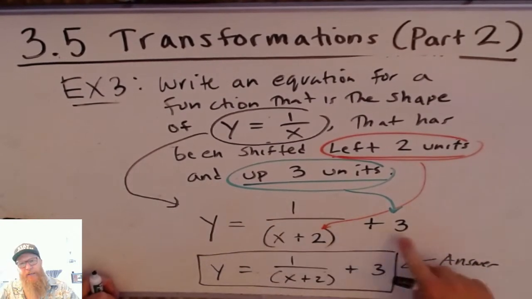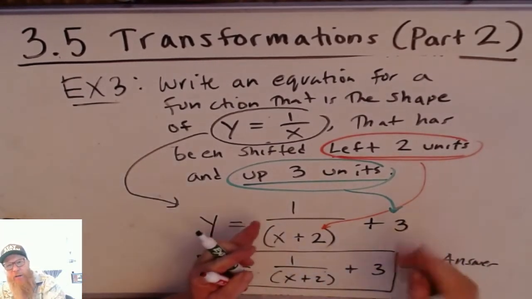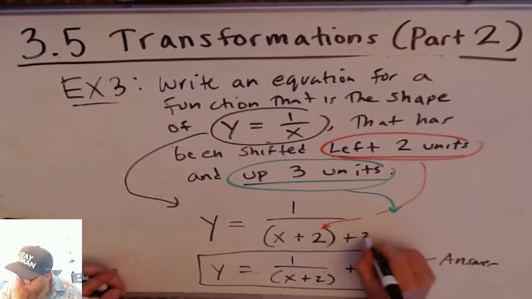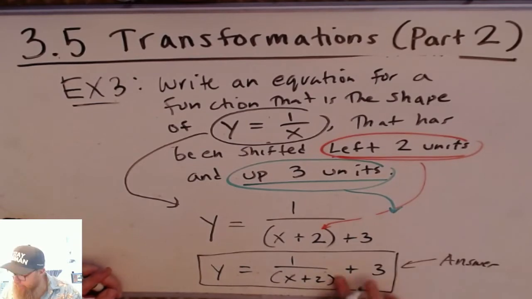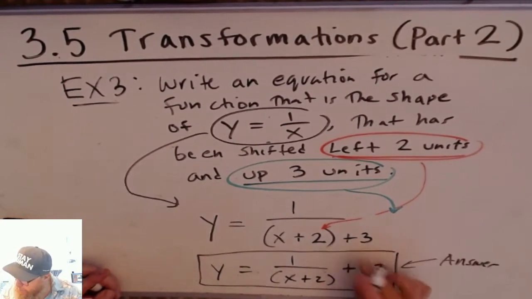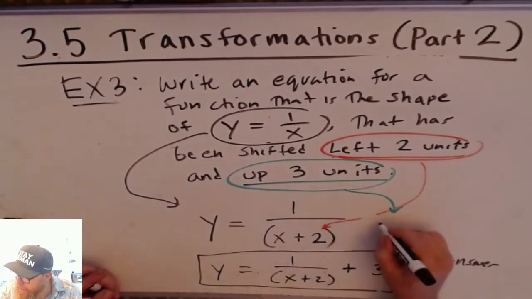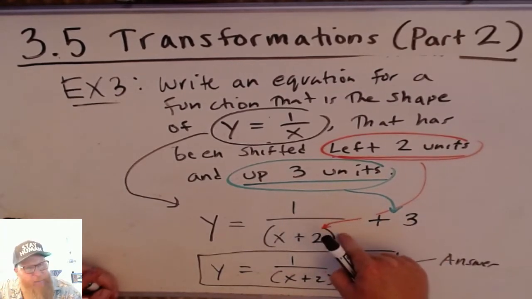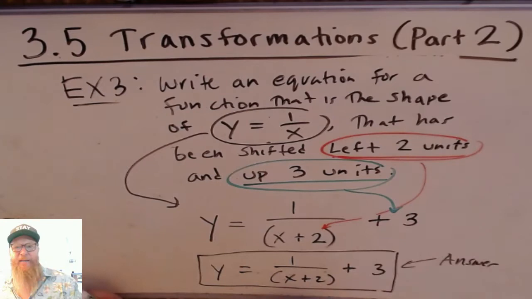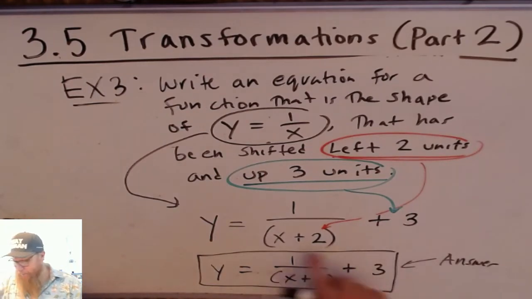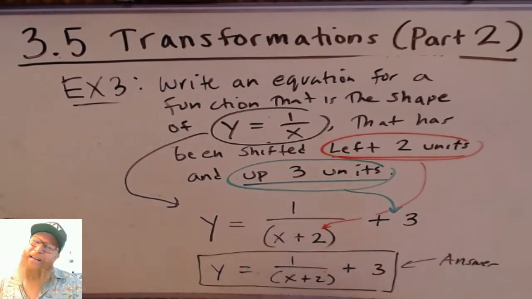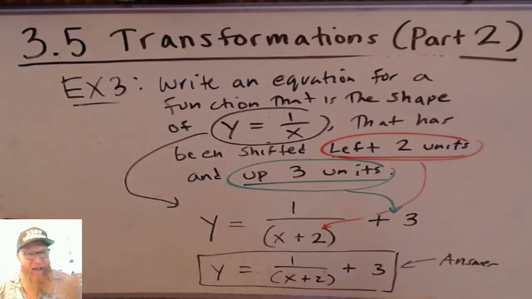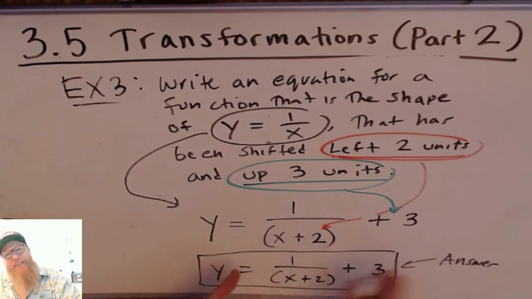I mean, it was probably clear back here. But I don't want you to take that 3 and put it down here. That's what I'm trying to prevent you from doing. So make sure that the plus 3 is off to the side. It's not in the numerator. It's not in the denominator. It's off to the side. Some people put it out in the front, but then that kind of confuses the whole concept of left, right, up, down, front, back, center, things like that. So I just put it off to the right.